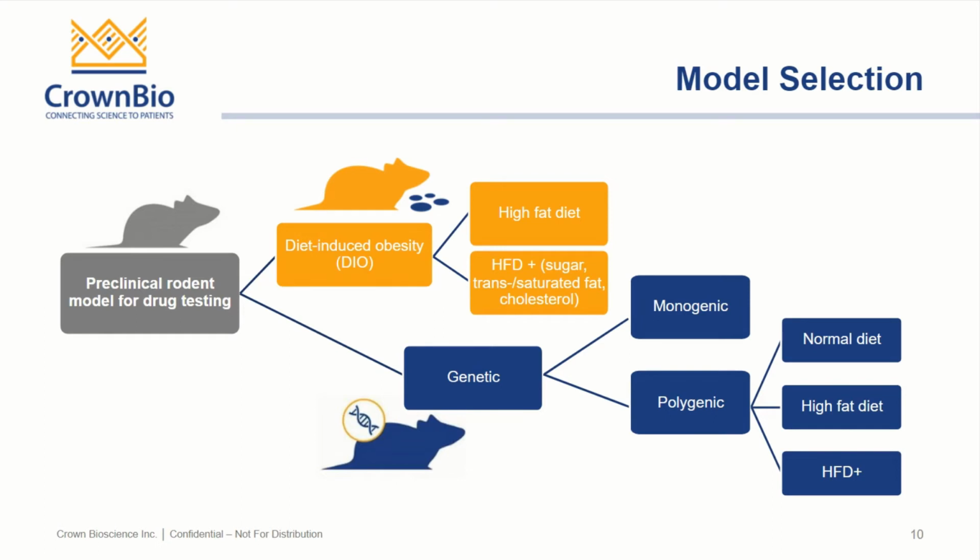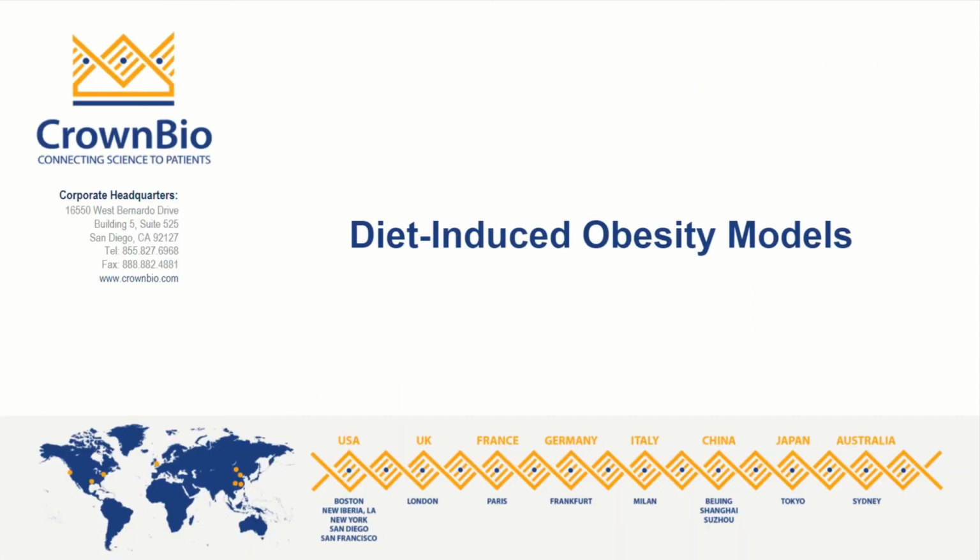These can be monogenic, i.e. a gene mutation or an allele that affects a single pathway, typically leading to compromised satiety and overeating. Or these can be polygenic, where multiple genetic factors, often uncharacterized, contribute to alterations in food consumption and/or metabolism, generating an animal with accentuated predisposition to obesity. Polygenic animals may develop obesity on normal chow diets, but are often accelerated to obesity with high-fat diets, and can be accelerated to comorbidities with high-fat diets containing adjuncts. Let's get started with rodent models for diet-induced obesity.